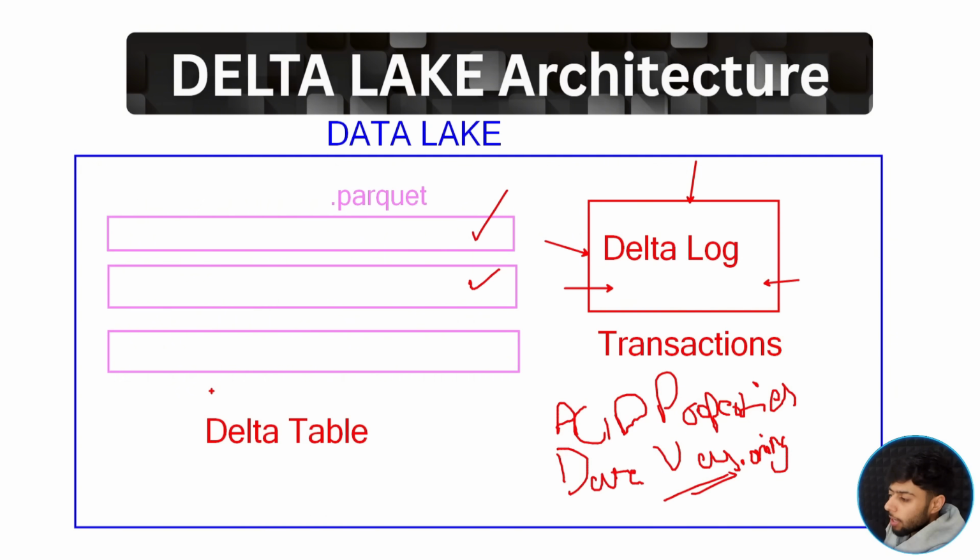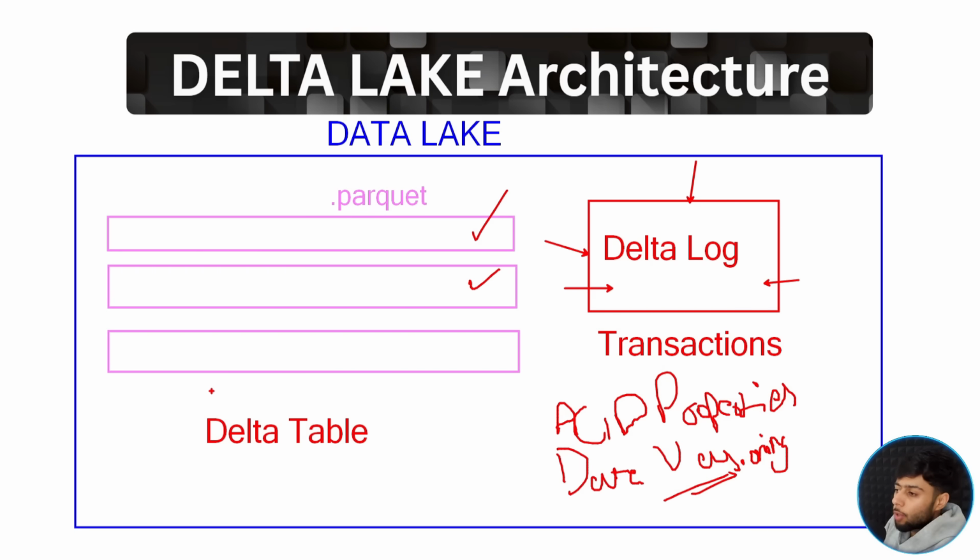So do not get confused. Delta Lake is not a storage solution. Delta Lake is a kind of logical layer. Yes, the names are very similar, Data Lake and Delta Lake. That's why I prefer that beginners use Delta format. Do not use the word Delta Lake, you will be confused. Always use Delta format, because when you say Delta format, you know that you are talking about the format of the data. You are not talking about the storage solution itself. Storage solution is still Data Lake.